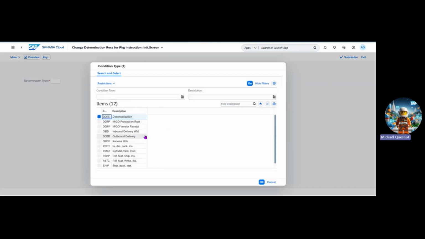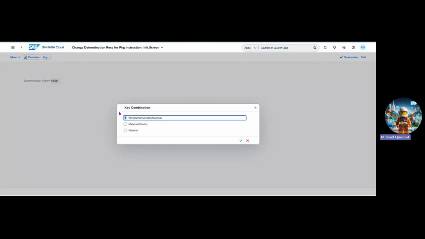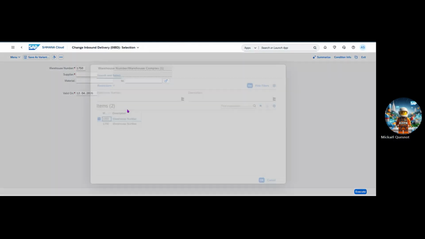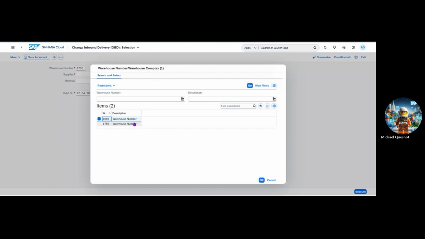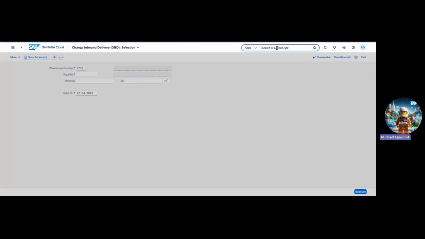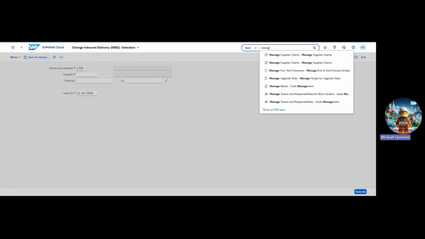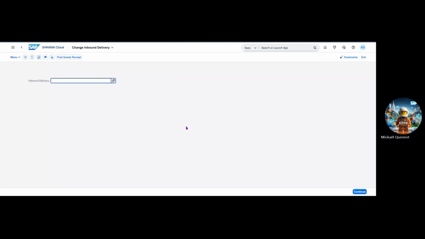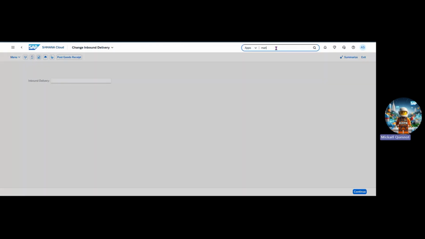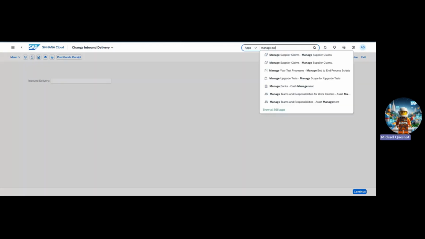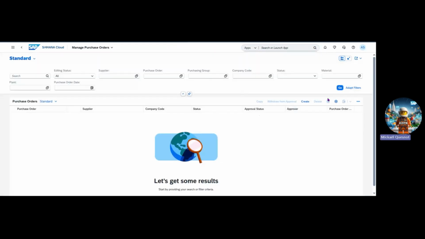I just have a doubt about the storage used because I used warehouse number. I think 10, 50, yes, because I used 10, 10, just have a doubt. So I will create for the post manage. So VL32N, change inbound delivery. And I will create for another one to manage purchase order. I will create the inbound delivery for both companies.